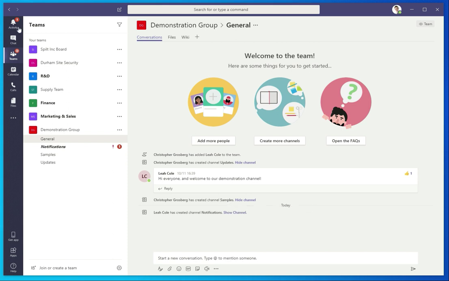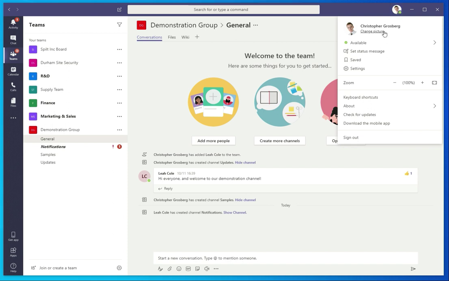Very quickly then, this is the Teams desktop version. This works for Mac and Windows, and there is a beta version for Linux. Along the top bar we have the search box in the middle, so we can search for messages or files. We also have this little button that we'll come back to later. On the top right, we also have our picture that we've uploaded, and we can access different settings here that allow us to change different elements.